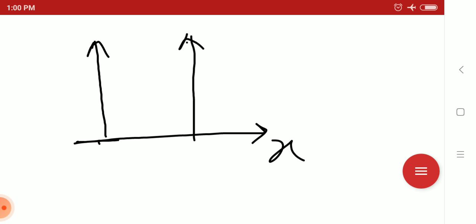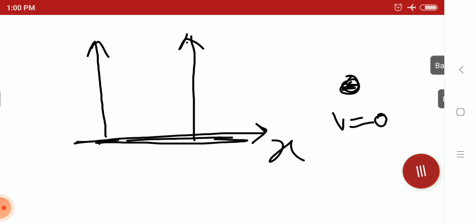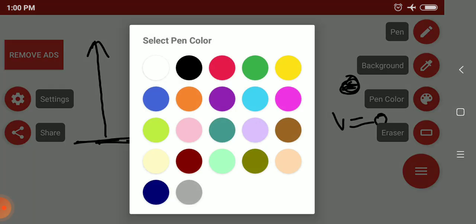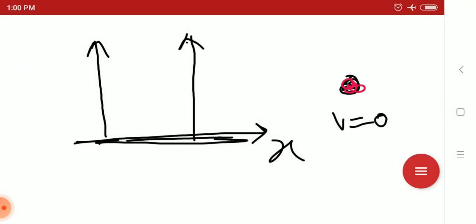Some of you may ask, so what is it actually? Suppose it is a one-dimensional horizontal ground. Now here you are drawing a particle as free. A free particle, which means it has potential equal to 0. It is moving here and there. A free particle means the potential is 0.